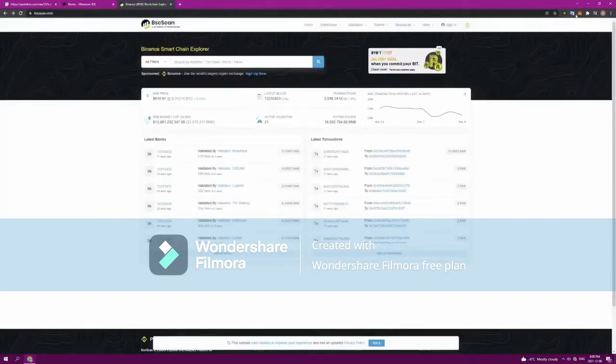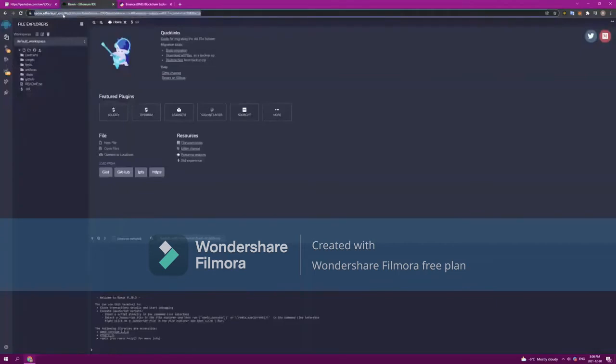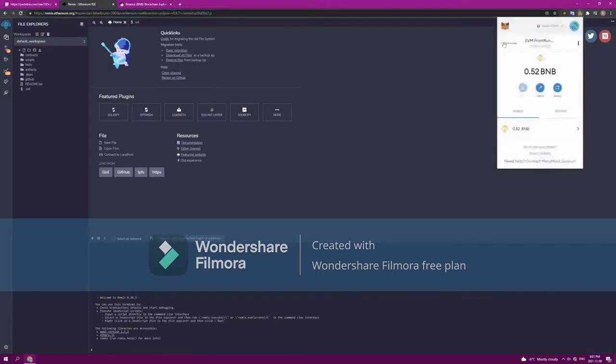The next step, once we have that, is to go to our internet browser and head over to remix.ethereum.org. Remix is an application that is developed to allow us to develop, compile, launch, and transact with smart contracts on the Binance Smart Chain that are coded in the Solidity language. In order to connect our MetaMask wallet to this, we need to go over here and click on the green button, and that will ensure that we are connected to the application.